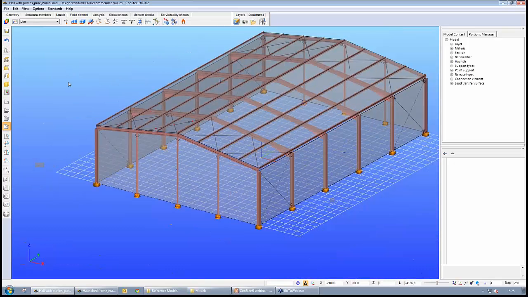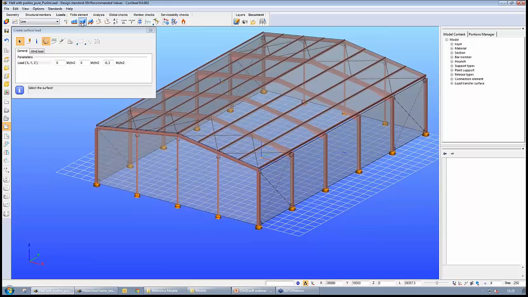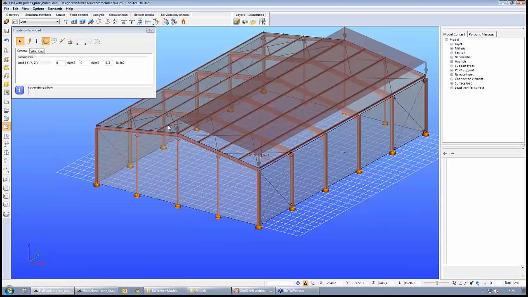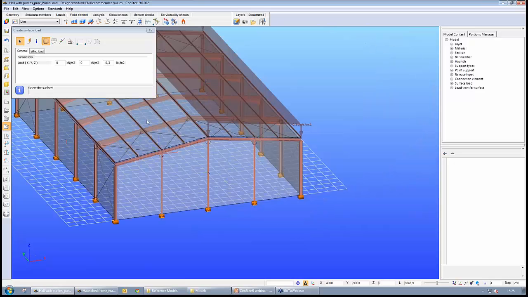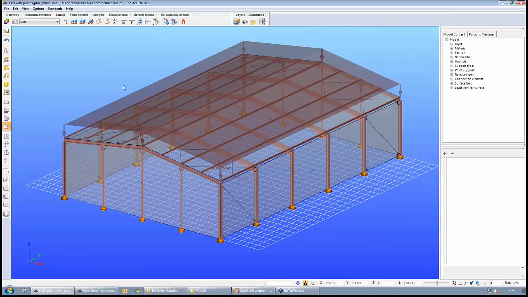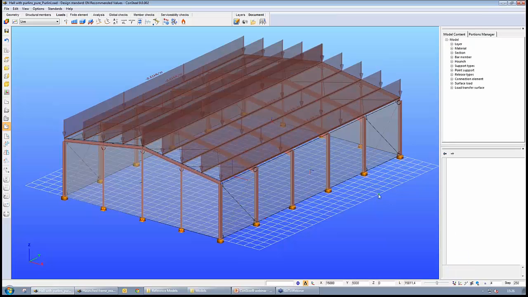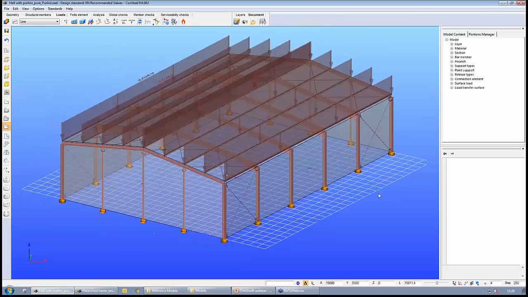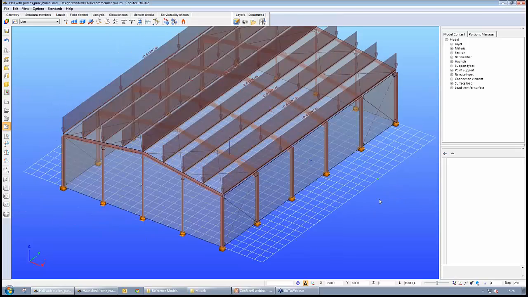So first I put a live load to the roof, which, let's say, this amount. This is a live load. We can see how it is taken to the transfer surface, and we can see also the distributed loads, which distribute these loads to the purlins.